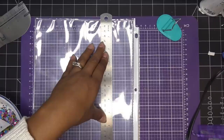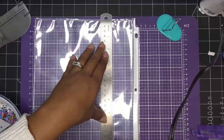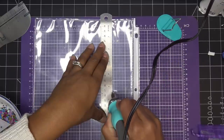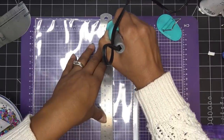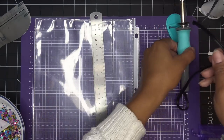Let's start down here, and I'm pushing away from myself. You can pull it towards you, whatever makes it more comfortable for you. I don't know if you can tell my cadence on this, but I'm just pushing, giving firm, even pressure, and just moving right along. Not super fast, not super slow. Look at this thing.